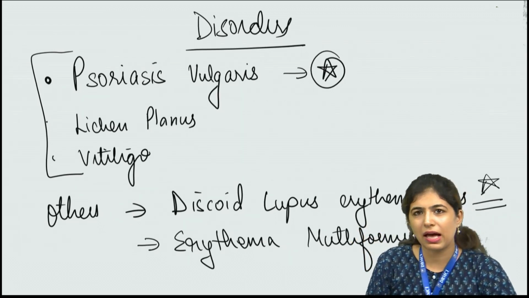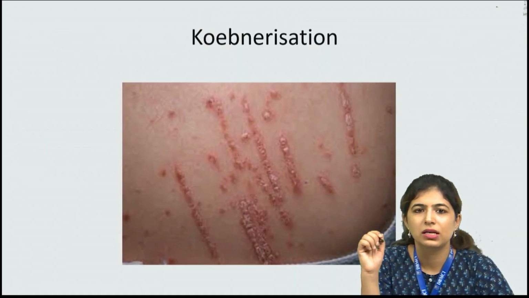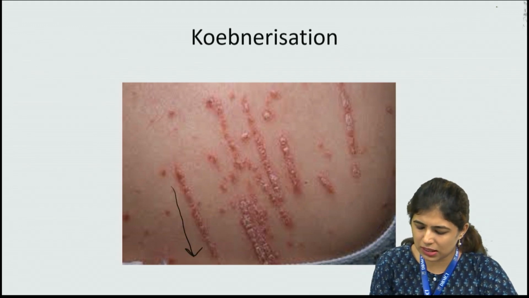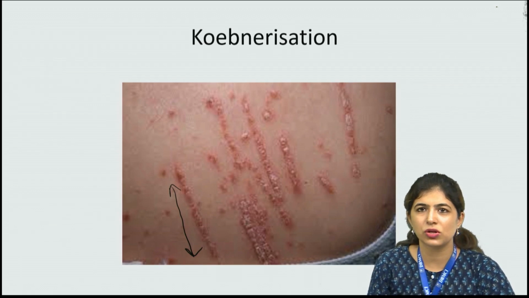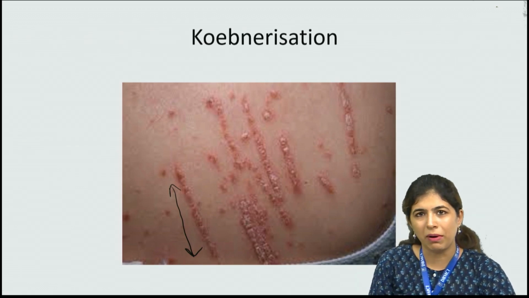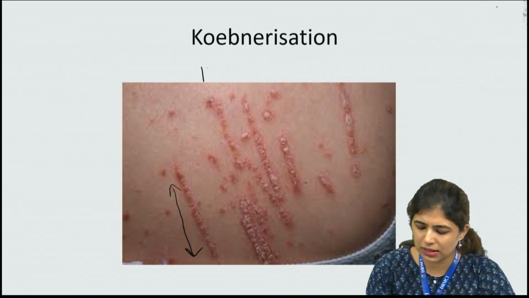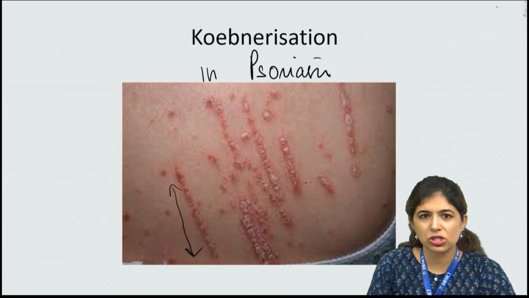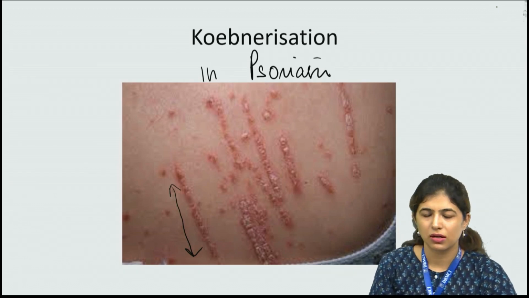Clear to everyone? I have a few photographs to show this to you in case you get an image-based question for the same. See, this is a patient of psoriasis. These linear erythematous scaly plaques present along the sites of scratching. Characteristic lesions of psoriasis may be present elsewhere on the body, but at the site of scratch we see such lesions. So this is classic Koebner's in psoriasis vulgaris. Okay, if such an image comes, I hope you can identify. Just notice the linearity of the lesions, right?